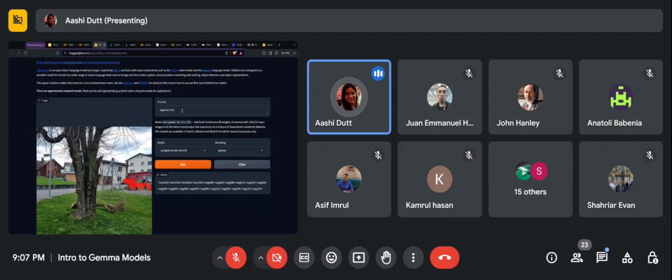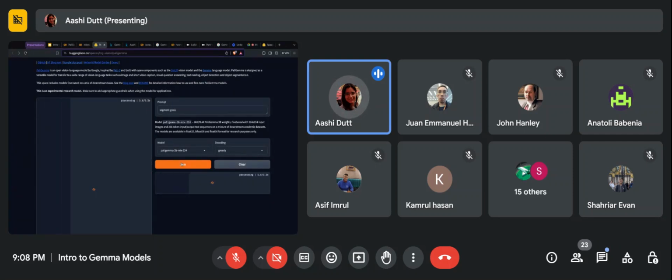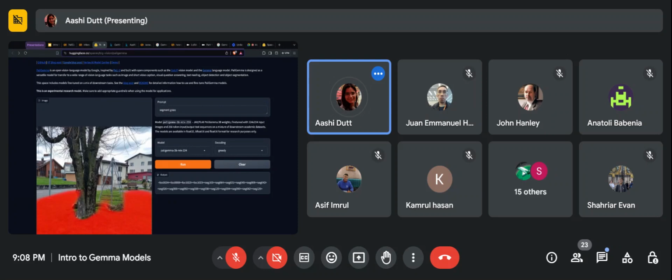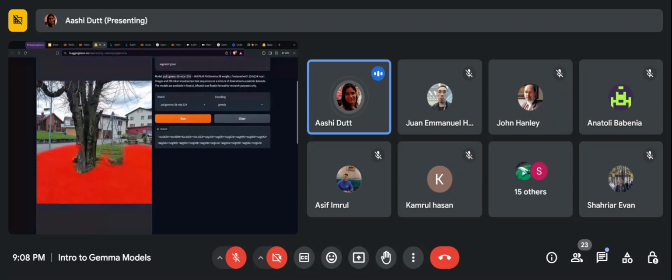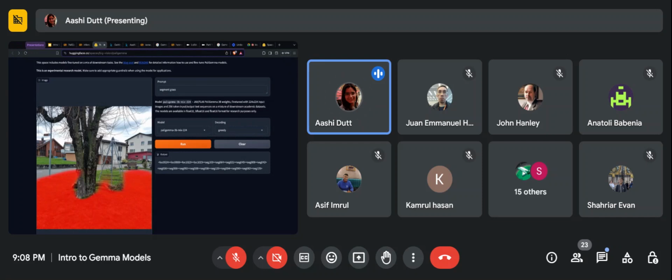Let's see if it can segment out grass. It's pretty generic. I don't think it can segment out grass, but let's see. It did. It did capture the grass over here, but it did not manage to capture the grass over here. So these models are a work in progress and they work good enough. You can try and get some hands-on projects on these, try and work with these models out of the box and see what kind of prompts generate good outputs and what prompts don't work, and just report them back, right?